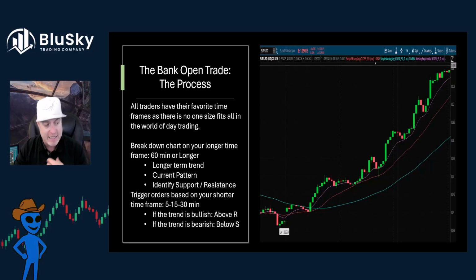I like to identify on a longer term time frame where the major zones of support and resistance are. And when I mean longer term, I mean the day trader time frame, such as an hourly chart. I want to look at those major zones on an hourly chart, and then I want to bring it down into my execution time frame to get into the trade when it breaks that level.